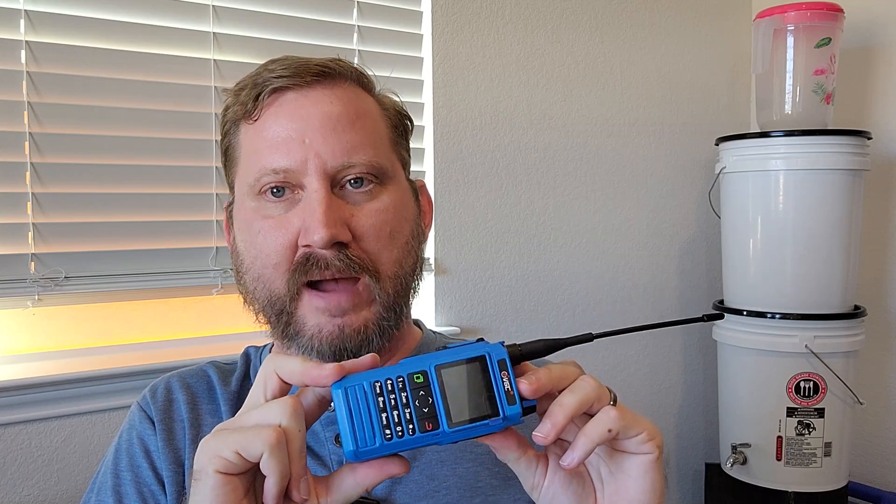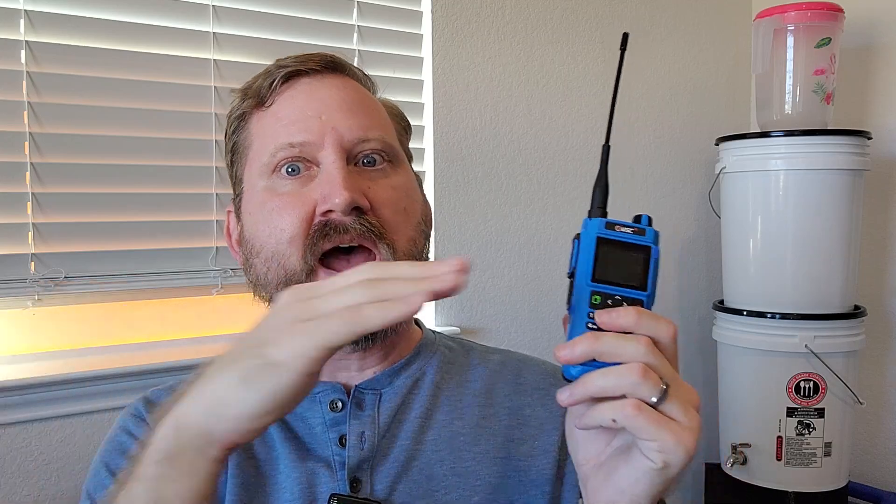This is a VTech NV76 — it goes by a couple of different brand names. This is a radio designed for more digital operations. It has Bluetooth built into it, which means I can associate my phone or tablet with this radio and run digital modes. There are two primary digital modes plus a third one this radio is getting configured with. There's a direct proprietary messaging mode through their own app, and then there's APRS — Automatic Packet Reporting System. Ham operators have been sending text messages and GPS tracking for decades using APRS. All the stuff you see about MeshTastic — which I personally think is a huge scam — APRS does, and does better, because you can use higher-powered radios.